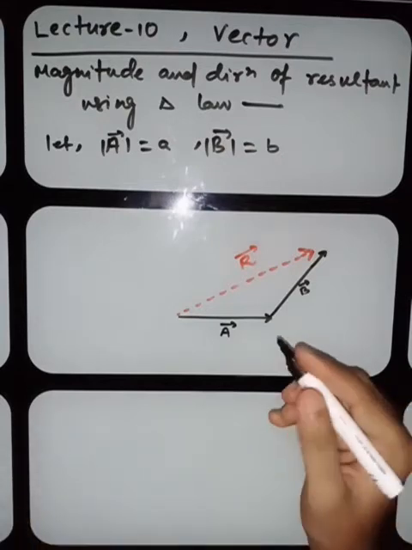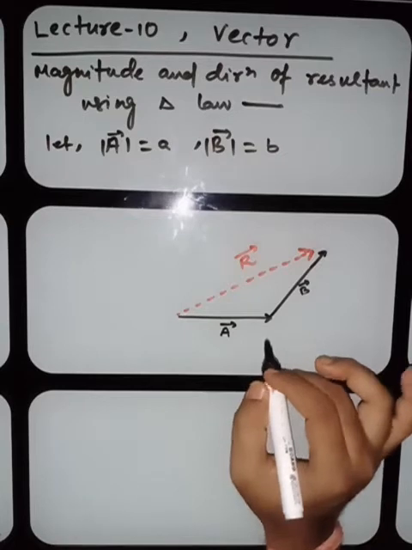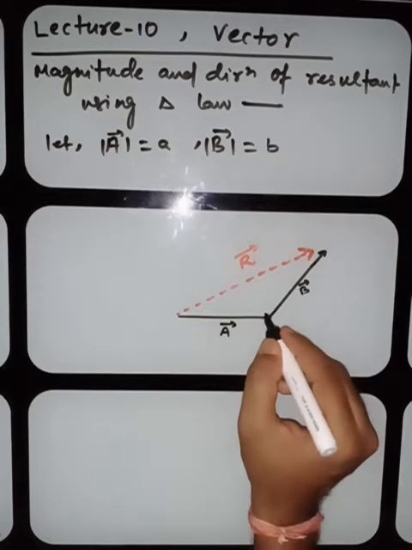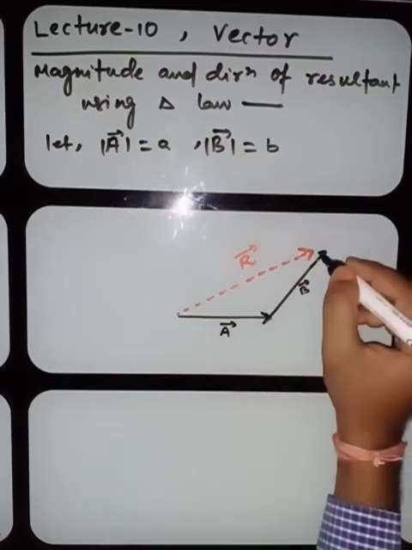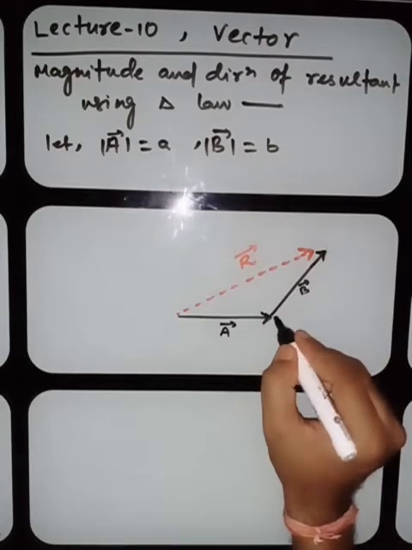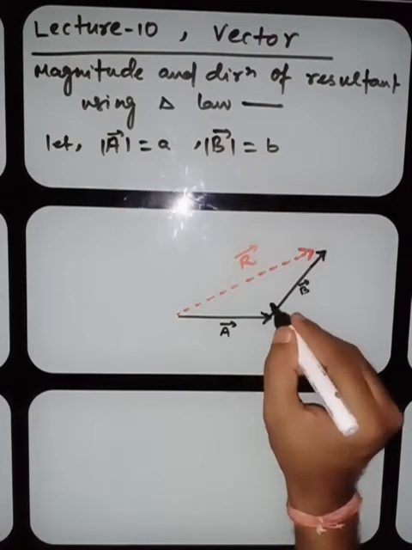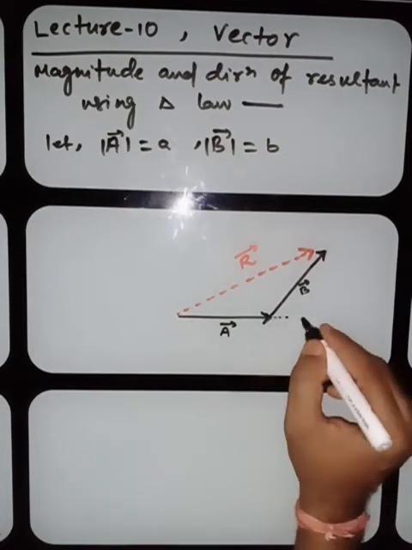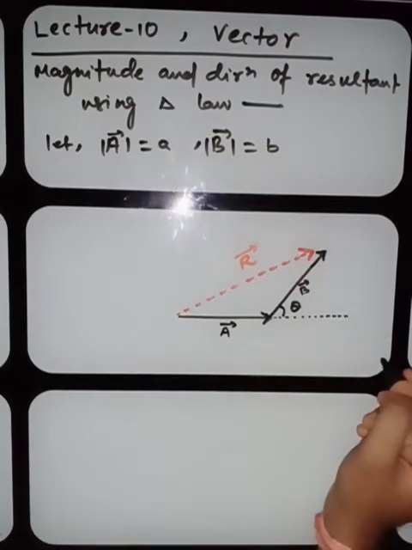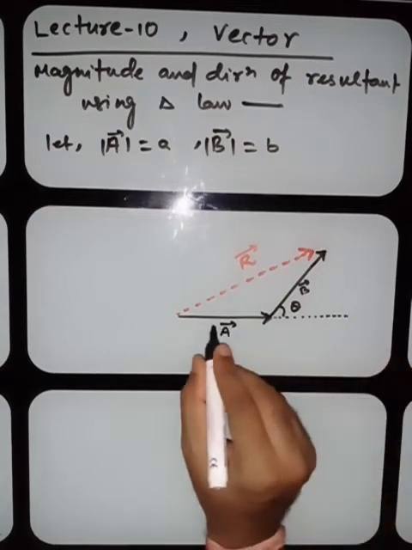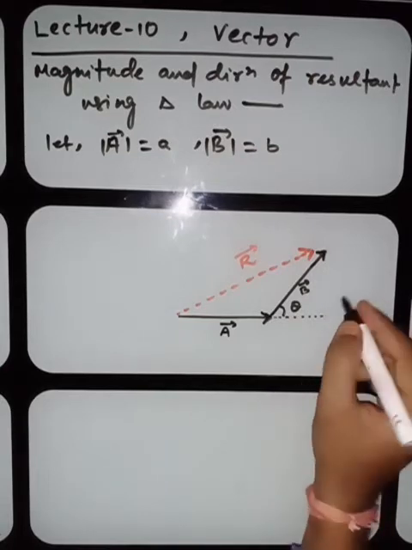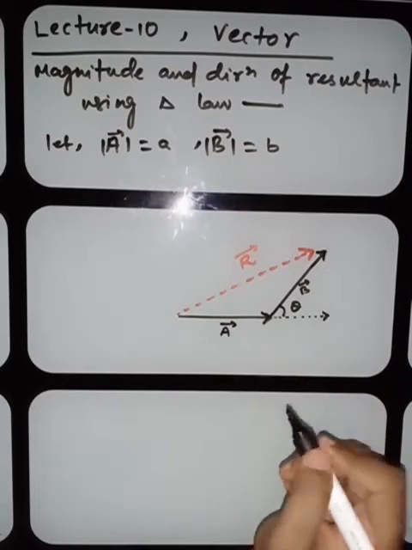Now, could you find the angle between vector A and B, my dear students? Since the head of A is over here and B over here, here the head of A and tail of B, so you cannot write this is the angle between two vectors. It means you have to shift this vector to find the angle, and this will be the theta angle between vector A and B. Then the head will come to this, and then you will find the angle between.